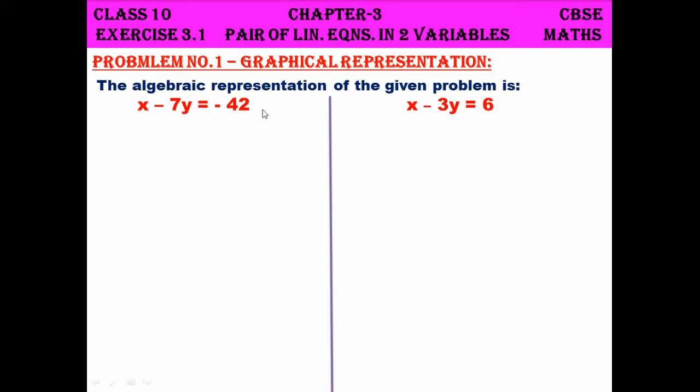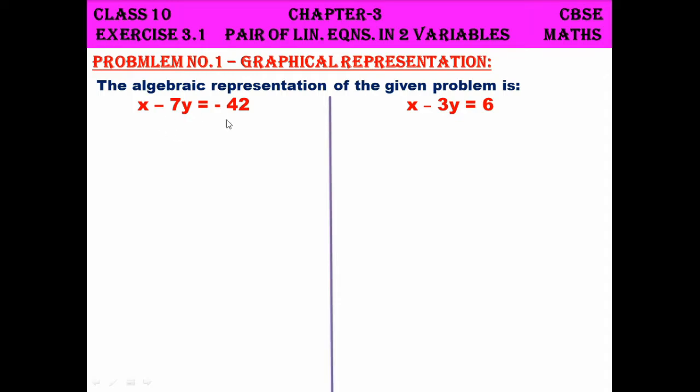In order to draw this straight line, I need to find two coordinate points. For that, always substitute x equals 0 and y equals 0. When you substitute x equals 0, you get the value of y, and when you substitute y equals 0, you get the value of x. In few cases where it is not convenient to substitute 0, we can substitute some other values. So the standard values I'm going to take are x equals 0 and y equals 0. In few cases alone, for convenience, I will take some other values. Okay, now we'll start with the first equation.